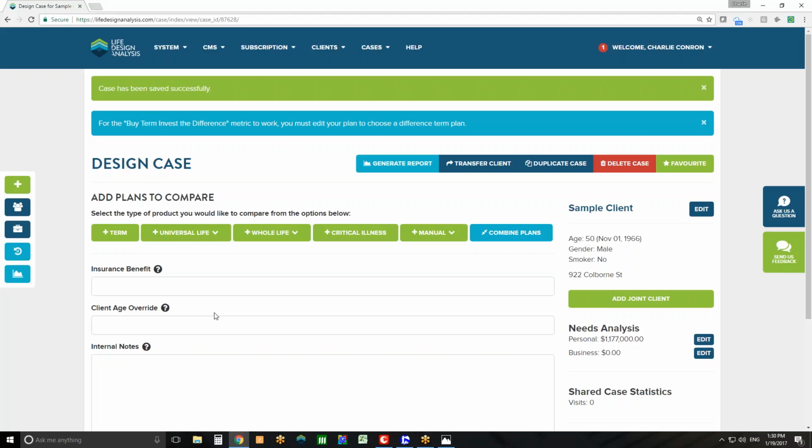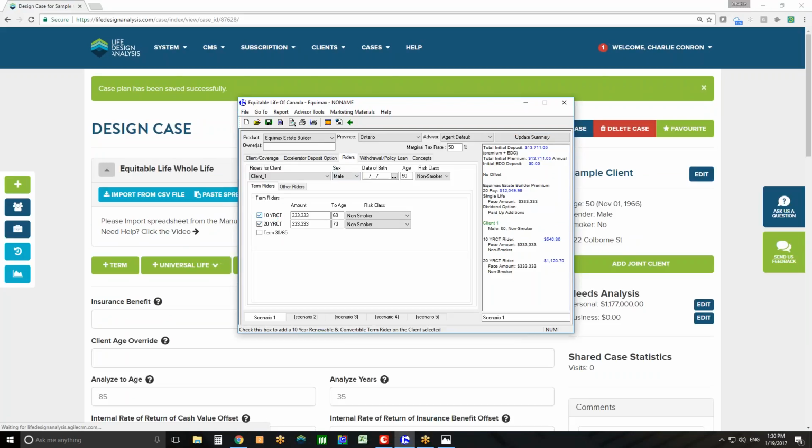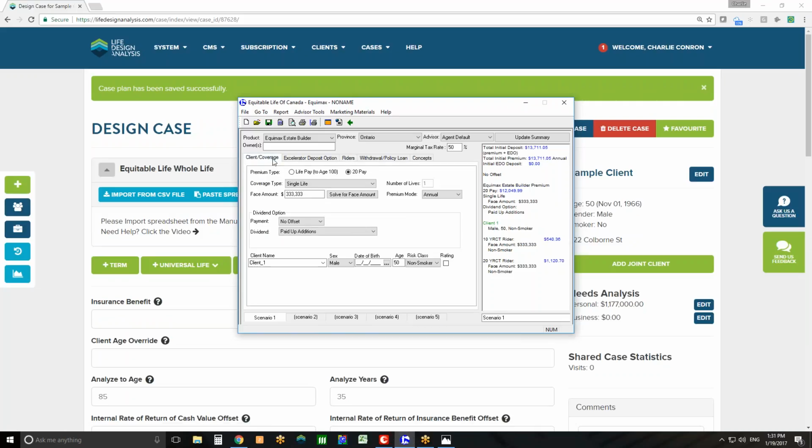So what we want to do is basically create a plan for them. Now, for this particular plan, I'm going to use an Equitable Life product. And the reason I'm using Equitable for this compare is, within their software, as I said, you can design anything you'd like. One of the things I do like is that you can have two different riders on. So I can have a Term 10 rider and a Term 20 rider. With different carrier software, there are a couple of different ways to layer coverage. One of my favorites is the idea that our needs change over time. So we're going to design a quote here that fits those changing needs, and feel free to adjust the balances as you see fit for your client.